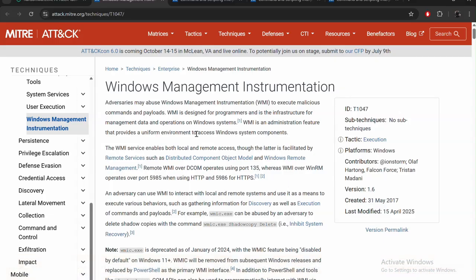It can be helpful in different ways, not only for malicious purposes. But because our focus is on malware, we look at how malware abuses Windows Management Instrumentation, WMI. So let's continue.